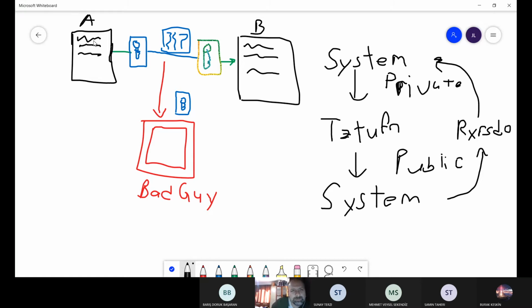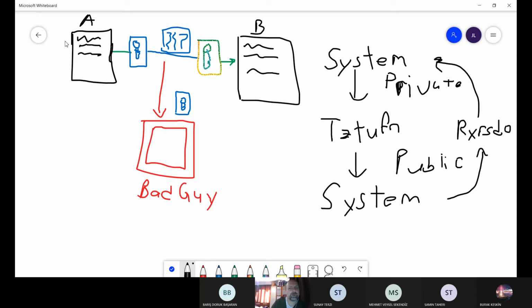If I'm sending from A, and I say, okay, I'm going to encrypt what I'm doing using my private key and B's public key, then when B decrypts using A's public key and B's private key, what we now know is that this message can only be read by someone who knows A's public key and B's private key, so only B can have access to that.